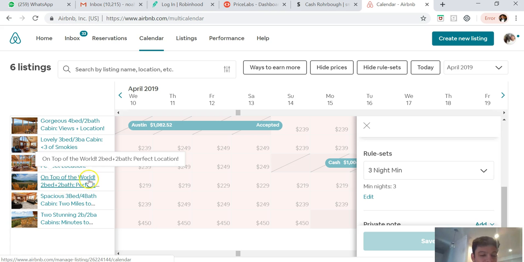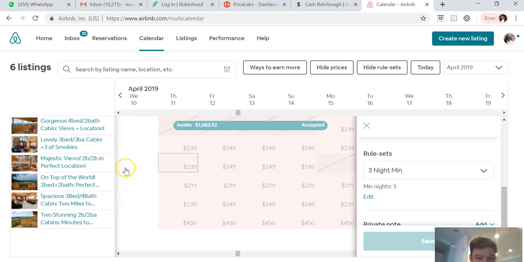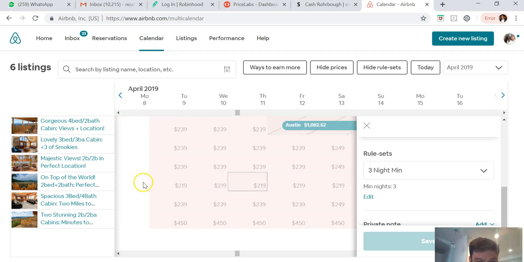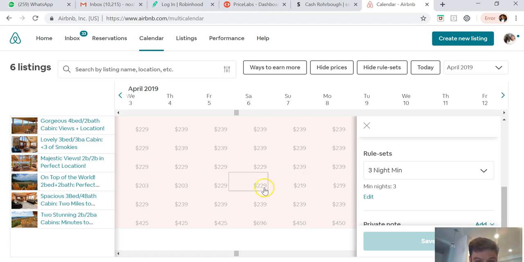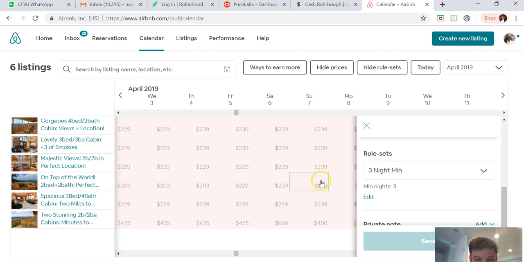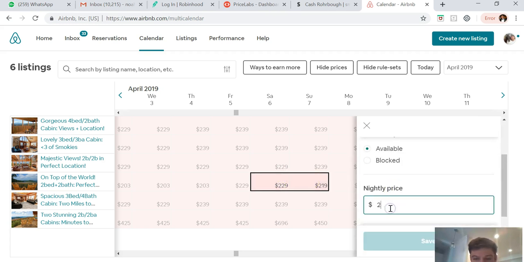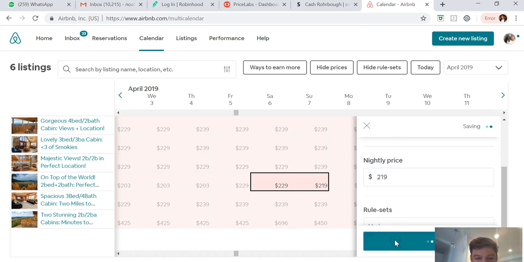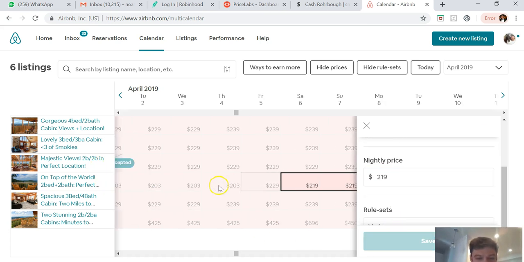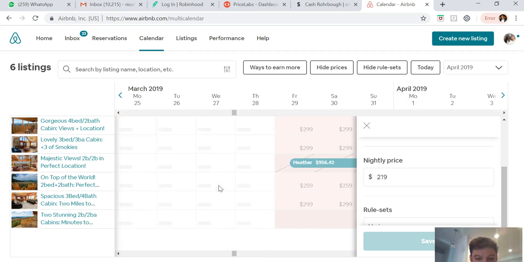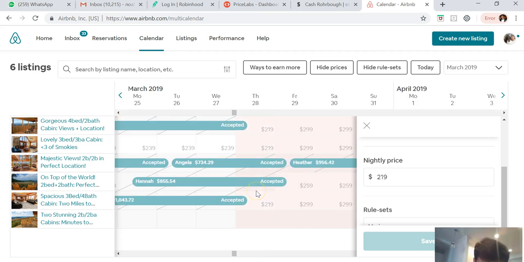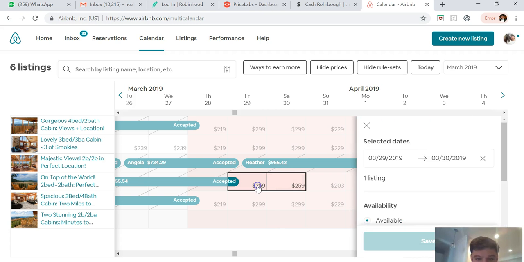People pay for the view. Now, this cabin, Stairway to the Stars, always gets a little bit less than this cabin. So that's why you can see I always have the prices a little bit less for one versus the other, usually. Not always, but usually. So this is $229, $239. This one I might put at $219, something like that. Just a little bit below this one because I know it does perform a little bit as well. So that's why I will have that one a little bit lower.